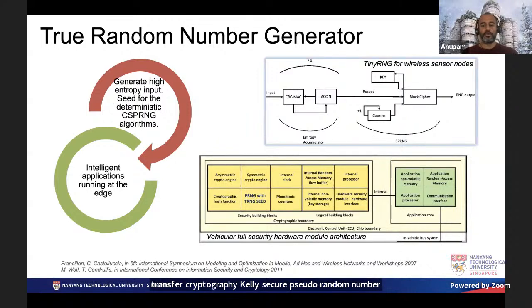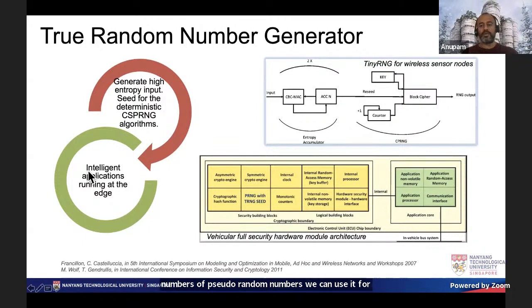There are a lot of crypto algorithms that can produce pseudo random numbers. We call it pseudo because in reality it's not random, but the cycle of this randomness, after the point of time where it starts repeating itself, is so large that for all practical purposes you may consider it as random. That's why it's cryptographically secure. So once we get the cryptographically secure pseudo random numbers, we can use them for various applications.